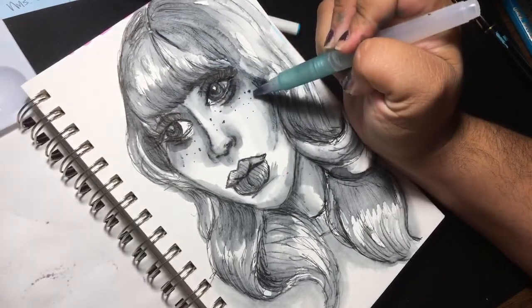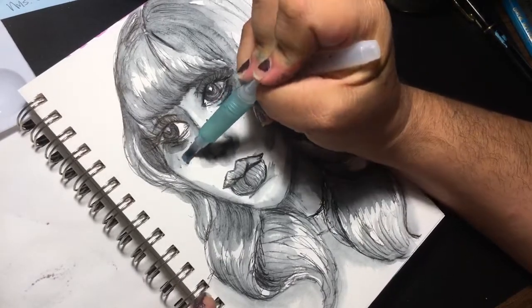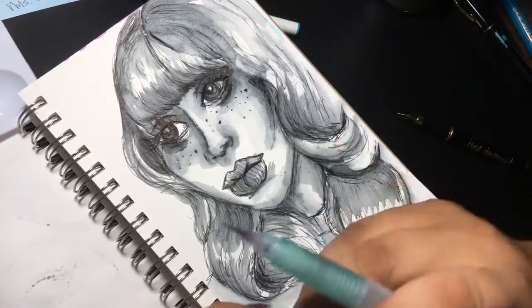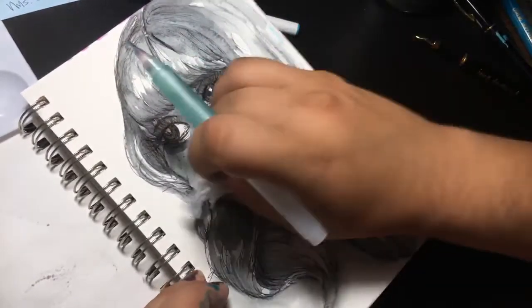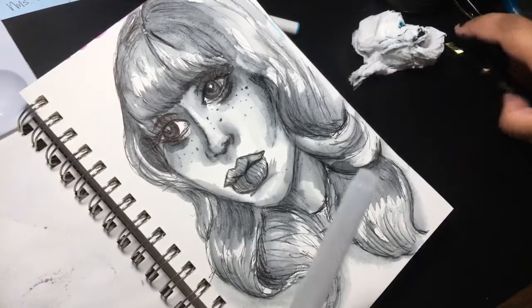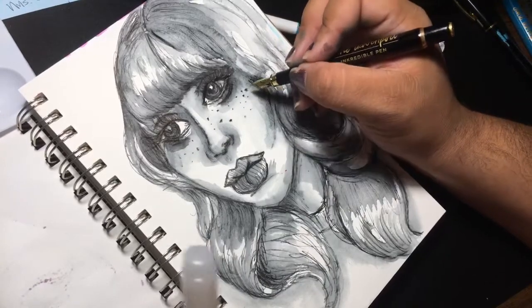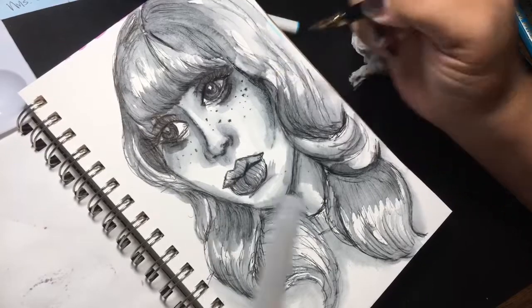I like how that looks instead of me doing these little dots. So I'm gonna kind of dampen the paper, and I'm gonna blot it out because I don't really want a lot of ink there. I just want it to be damp. And then I'm gonna go ahead with those dots so they can kind of bleed. See? Isn't that cool? I didn't know this. I'm experimenting with this and I'm learning with you guys.